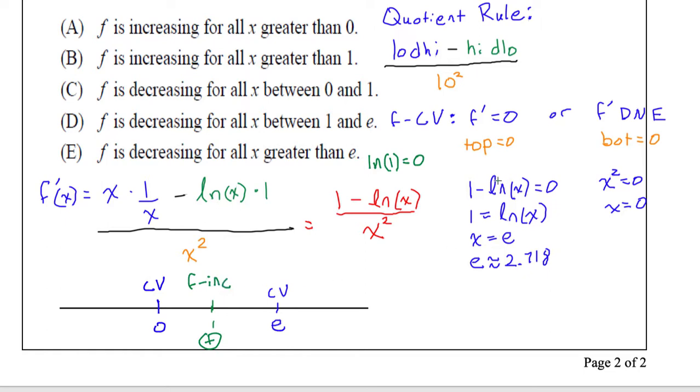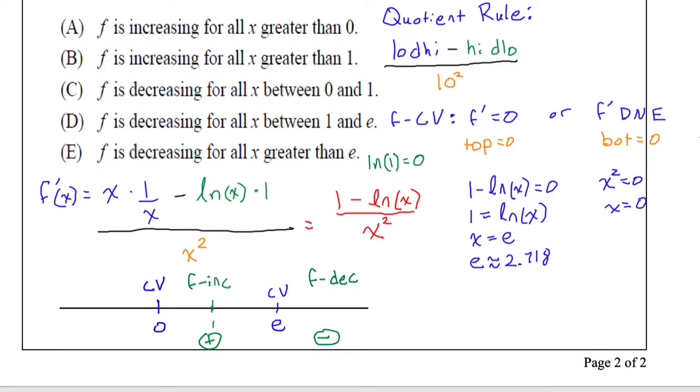And notice that e, this whole thing is to the power of 1. That's how I think about it. So if it's the power of 1, it's an odd power. It will switch values over here to a negative, which means it is f decreasing. Is that true? Let me double check that work.